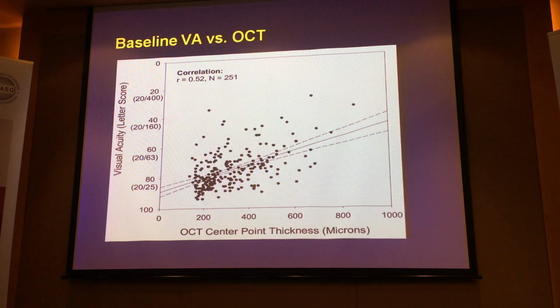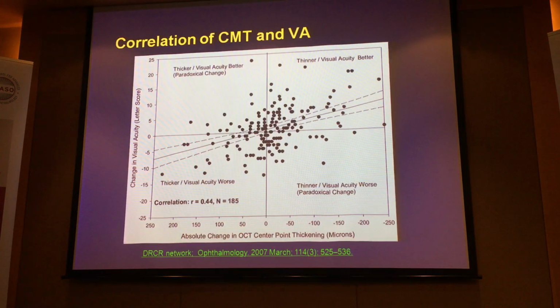AMD, the process affects the RPE and photoreceptor complex very early in the disease. So geographic atrophy is a real problem and a consequence of AMD. But in DME, most of the disease is inner retina because it is a retinal vascular problem, right? Your endothelial capillaries are leaking. So it takes time for that process to trickle down into the outer retina before you end up with atrophy.